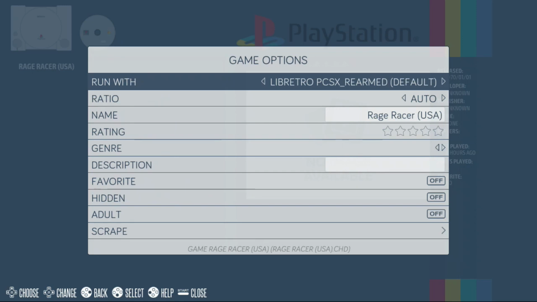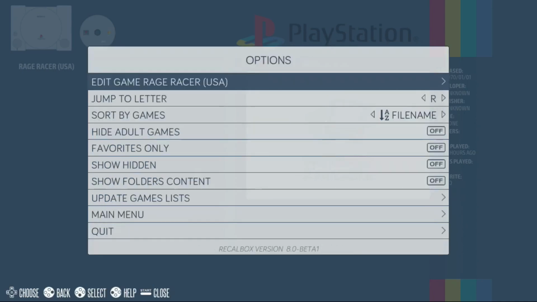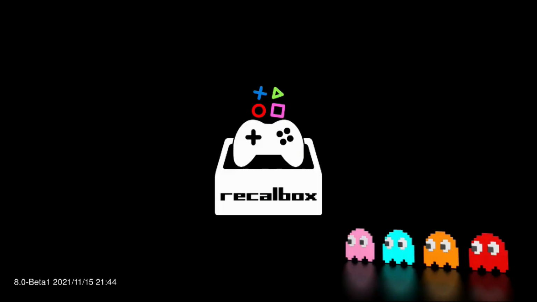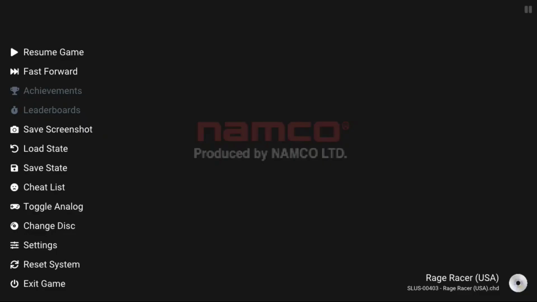Now here we are, we're changing from the default PlayStation Rearmed emulator to DuckStation. And so you'll know you're in DuckStation because the game will load up. You'll have a little loading screen that says DuckStation. You'll see in a second here. And there you go. And there's just going to be a ton more settings when you hit the menu, whether it might be select and X or select and R1 or R2. And you're going to get all sorts of settings for your PlayStation games here. And so there you go.